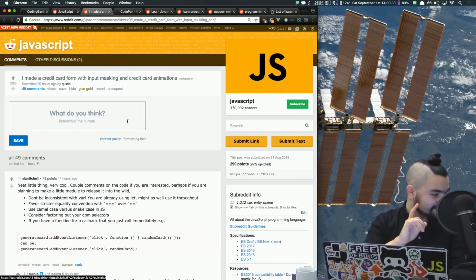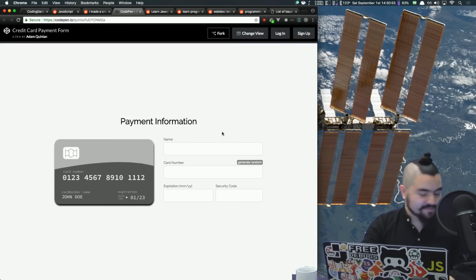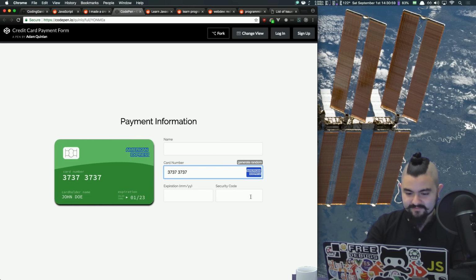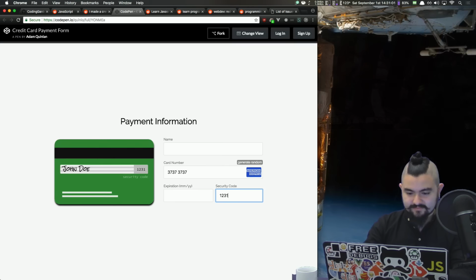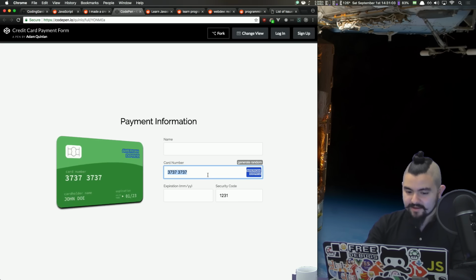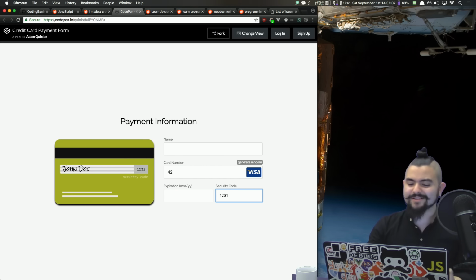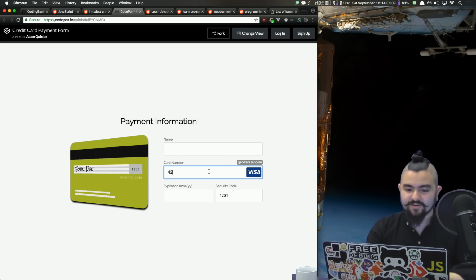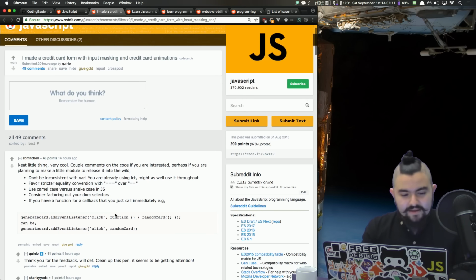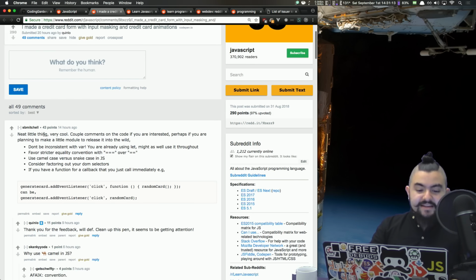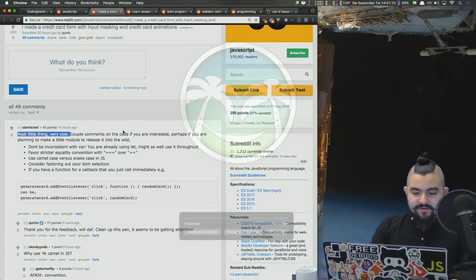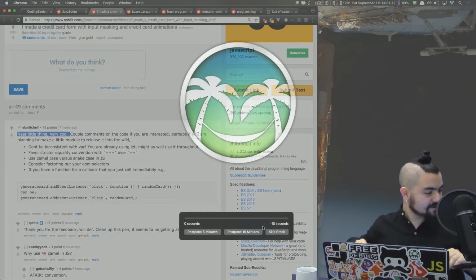So Oliver's saying Amex supports a 4 digit security code. Oh, yeah. But if it's... Oh, no, it supports 4 regardless of the card type. Okay, this first comment, neat little thing, very cool. A couple of comments on the code if you're interested. Let's take a quick stretch.